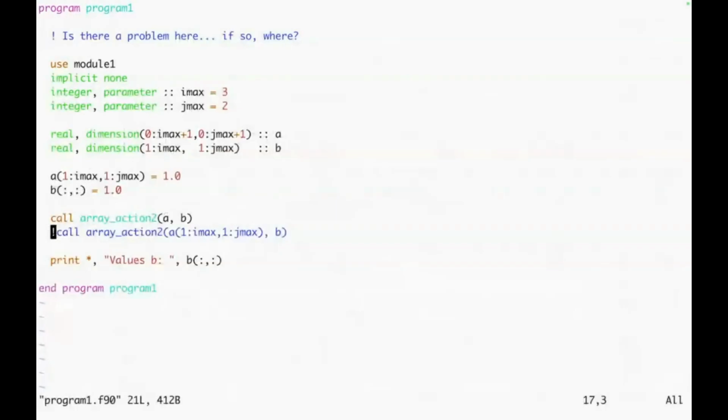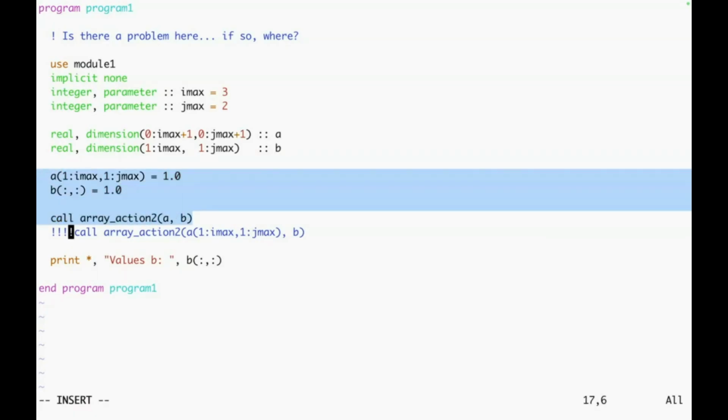Pretend this line doesn't exist for now. I think this is maybe confusing things a little bit. Let's just pretend that we're only doing these three lines. We're setting all of A's interior equal to 1, and then we're setting all of B equal to 1, and then we're adding them together.